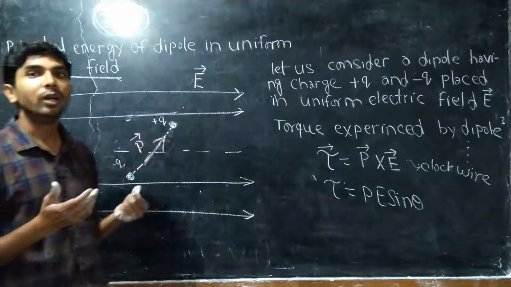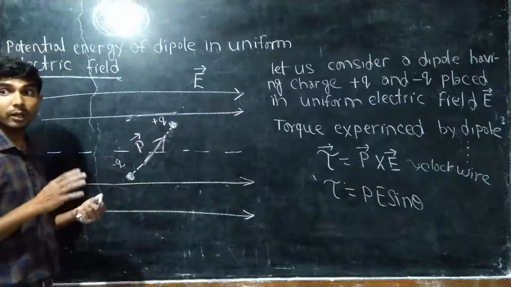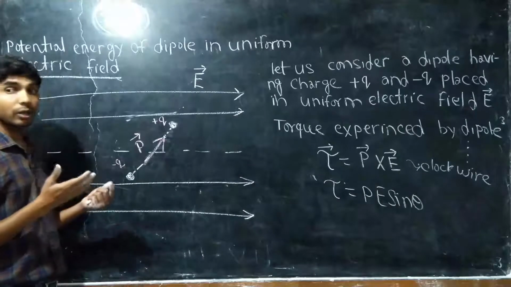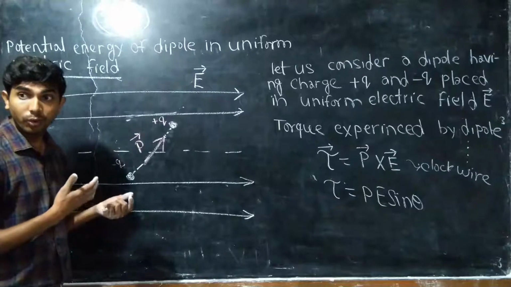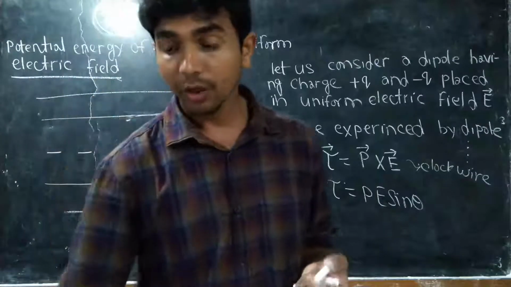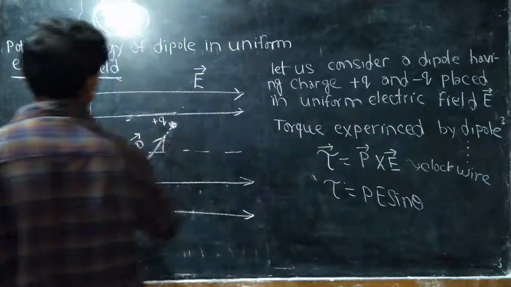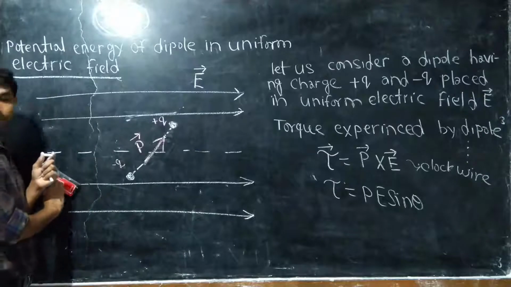External. How much work is external doing, right? If we are able to calculate work done by external, then we are able to calculate potential energy. Work done by external is equal to potential energy, right? So basically we are going to calculate work done by external. I hope everything is clear to you. So now I am going to rub this part.